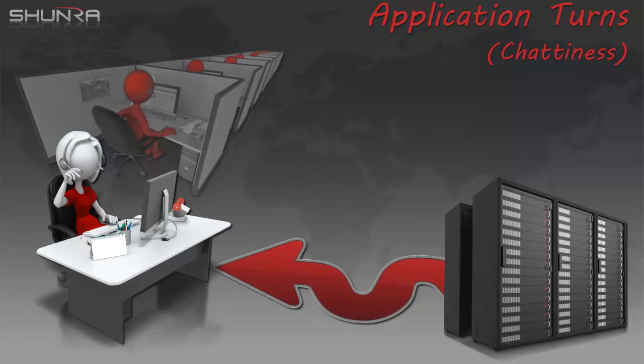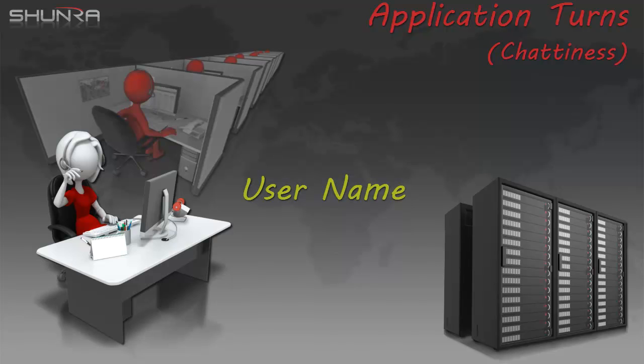Now, when we log in, basically what are we doing? We're presenting our credentials to log in. So usually we're doing a username, password, then we're hitting a carriage return. When we hit that carriage return, many things are happening on the wire or under the covers that we don't see. And those things are called app turns.